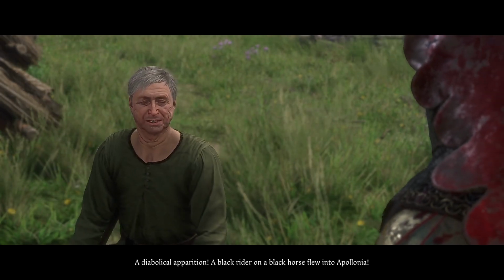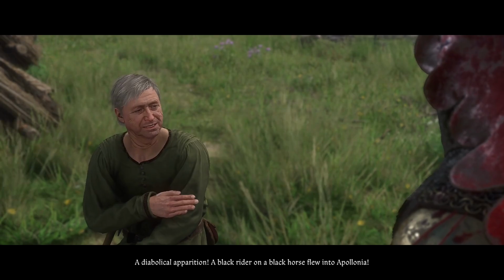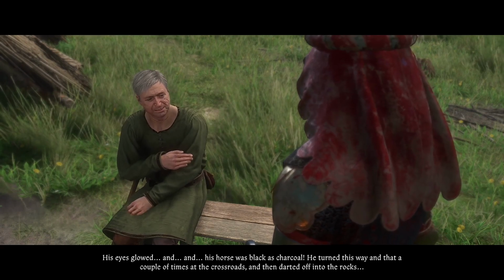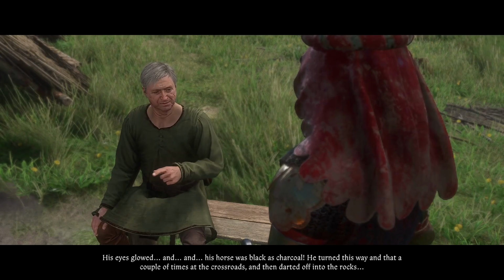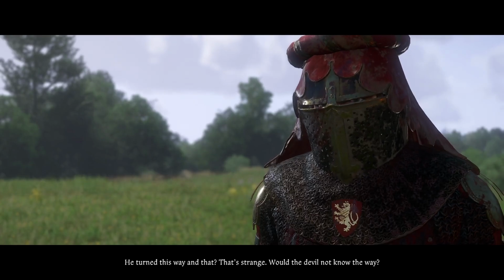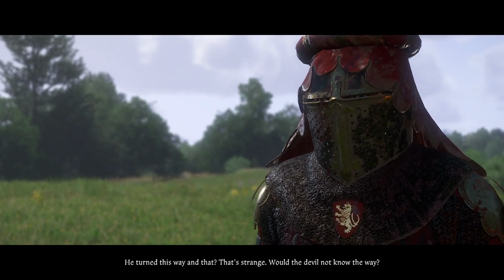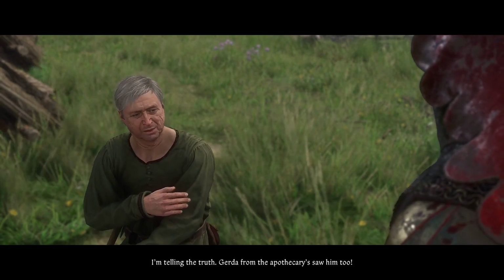A diabolical apparition. A black rider on a black horse flew into Apollonia. His eyes glowed, and his horse was black as charcoal. He turned this way and that a couple of times at the crossroads, and then darted off into the rocks. To the hermit's place, I'm sure. That's strange. Would the devil not know the way? I'm telling the truth. Gerda from the apothecary saw him too.